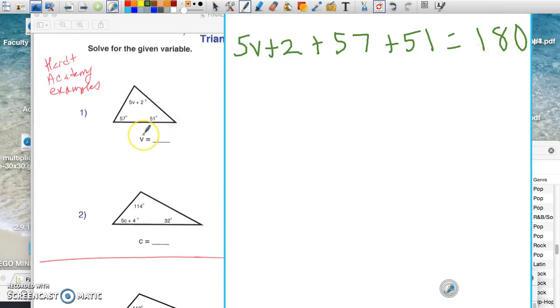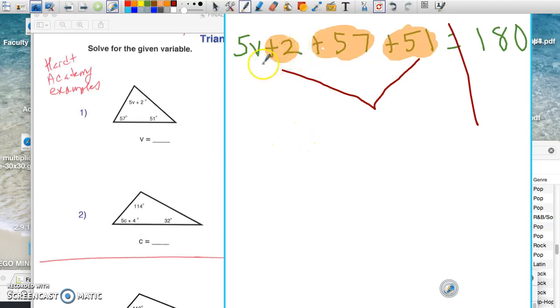And what are we doing? Solving for v. Like a multi-step equation that you're oh so used to. Ta-da! Get v by itself, ladies and gentlemen. How are you going to do that? Well, if I were you, I would first simplify your equation, because you have some like terms here. Look at all these numbers, constants, that you can simplify and put together. Simplify, combine them, which means add. You combine all these together, I think you're going to get about 110.